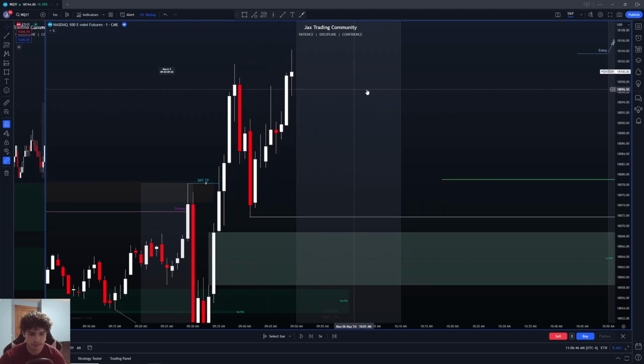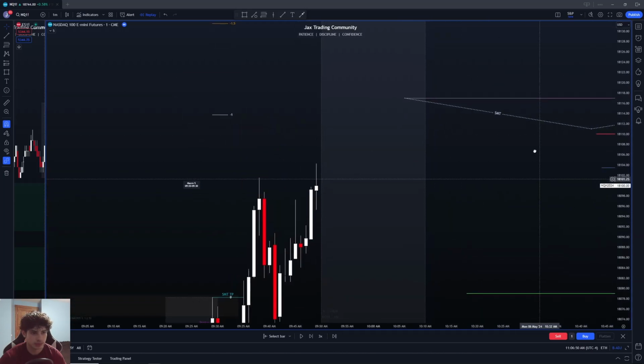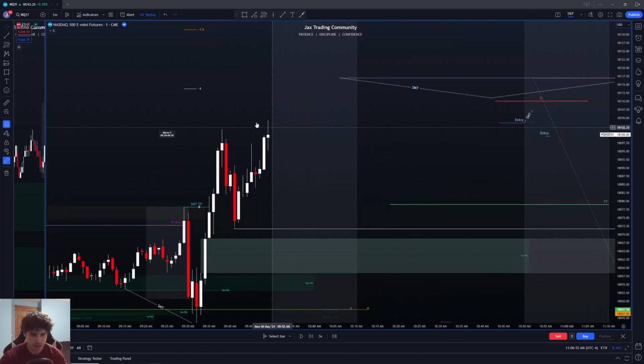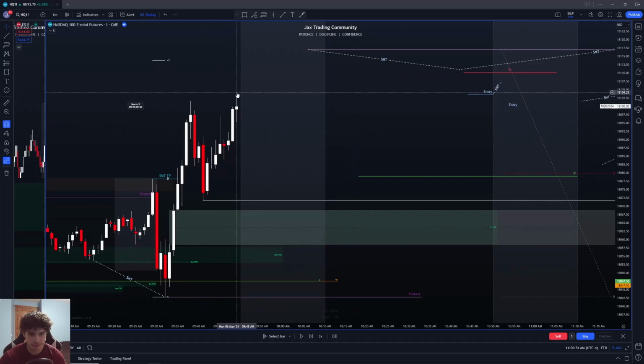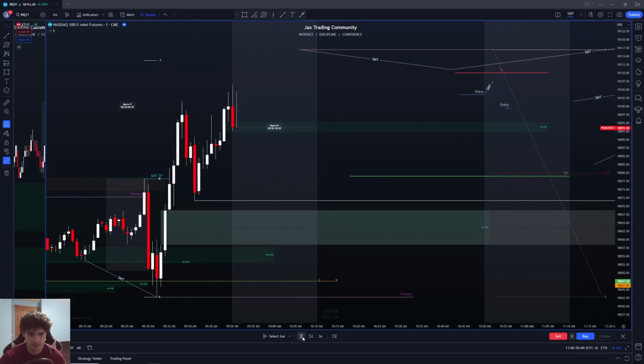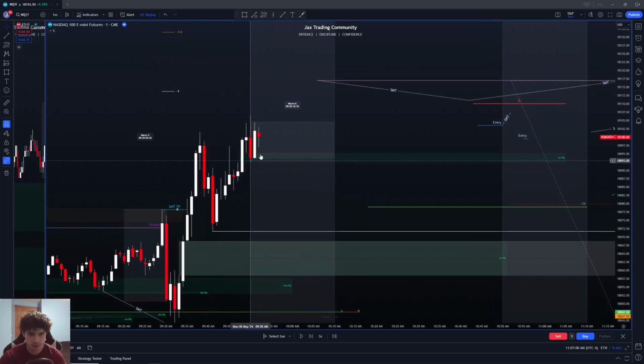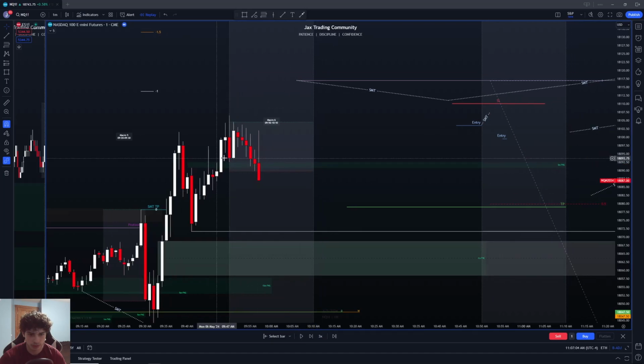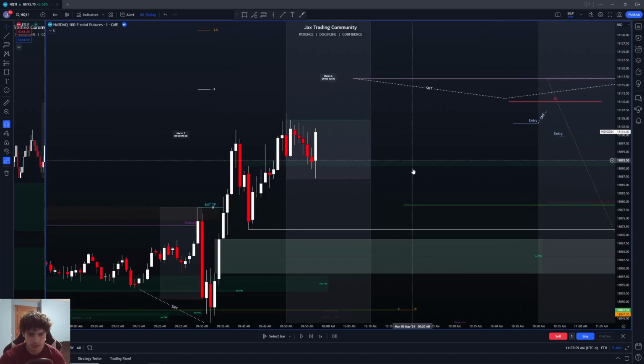And now we're at the 9:50 to 10 a.m. macro. So right here, I'm wanting to see, is there going to be some sort of market structure shift to the downside to indicate a reversal? Because you can see we're in an uptrend right now. So we do tap in this 1 minute, have rejection off. So most likely we're going to go higher. But right here, as you can see, here's a market structure shift.